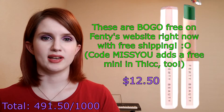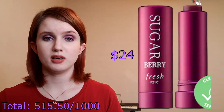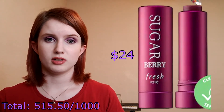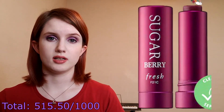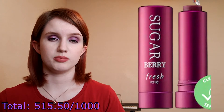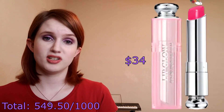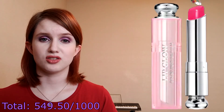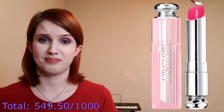Before leaving the Fenty section I noticed the Mademoiselle plush matte lipstick and decided to get midnight wasabi — I could use a good matte emerald green lipstick in my life and this one had good reviews and it was on sale. I've heard nice things about the Fresh lip balms and they are apparently very moisturizing. I'm not convinced they're $24 worth of moisturizing, but if my fictional self is struggling with dryness just as much as my actual self, maybe it's worth a shot. This next one is admittedly pretty stupid — the Dior lip glow is mostly in my cart because of the pretty tube. It looks very fancy and I feel like just holding it would boost my posh factor by like 200%.